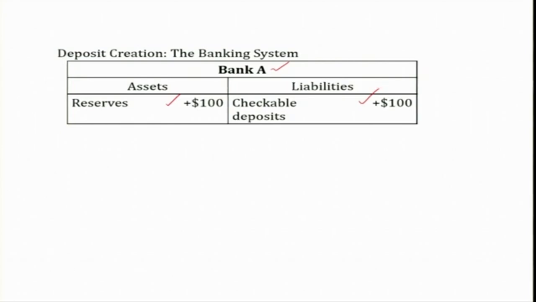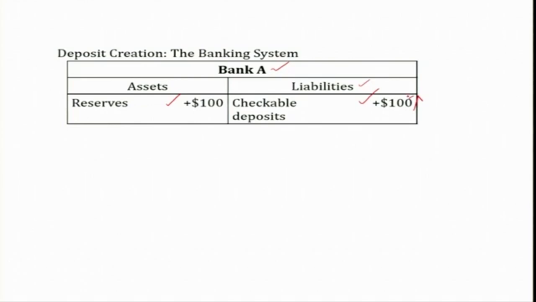And now what we can see is that Bank A's assets have increased and the liabilities have also increased. So looking at the bank management principle, this bank has received checkable deposits of $100, and since a bank is a financial institution, it wants to maximize its profit. Plus, in keeping these liabilities, that is this $100 deposit, it needs to pay some interest income to the depositors, as well as some operating costs. Obviously, this bank will want to employ this fund to make income.